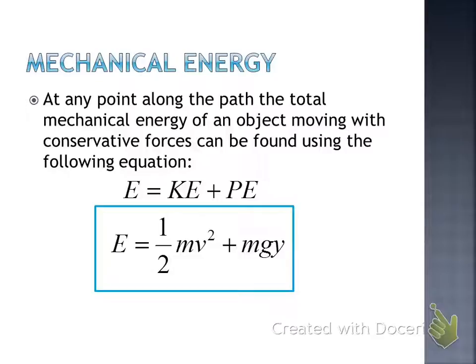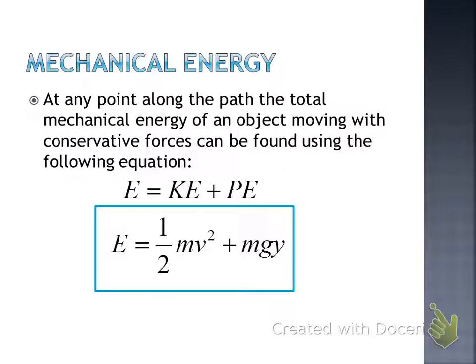Okay, so we talked about at any point, right, at one single pinpoint along the path, we can find the energy at one point, and all we're doing here is expanding these equations out, right? This 1/2 mv squared is equal to kinetic energy, and mgy is what type of potential energy? Gravitational, not the spring, right? What variable do we need to have in it for it to be a spring equation? We have to have k. Good. Okay, so this is at one point in time.